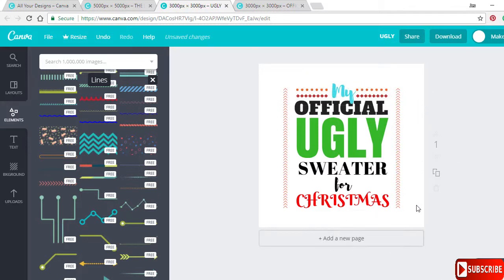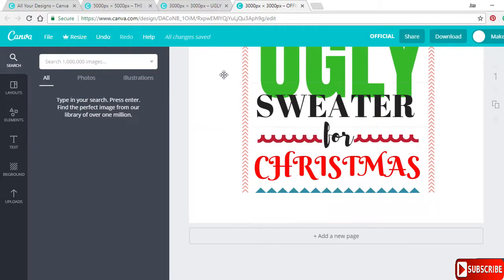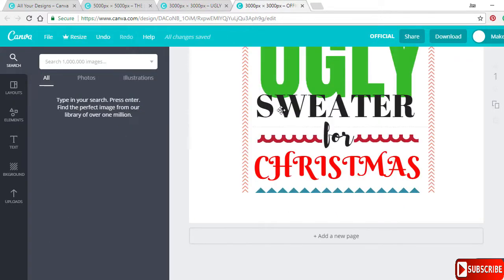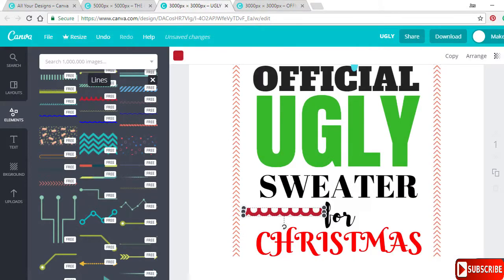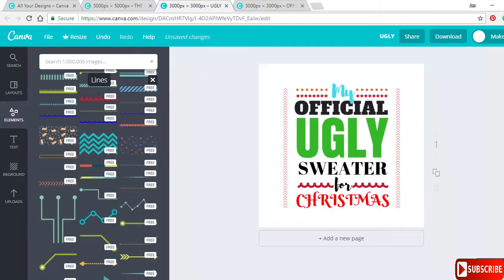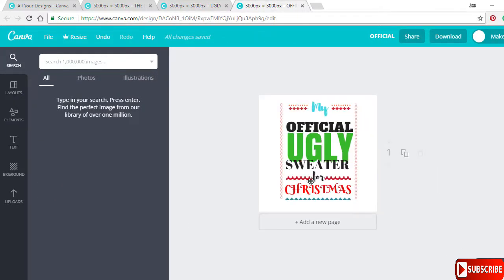Alright. Now lastly, we need this element, so I'm gonna select that one. It should be right here. Okay, and then put it right here. I think it should be, yeah. Now let me zoom in. Alright, and that's basically how I design my shirt design.